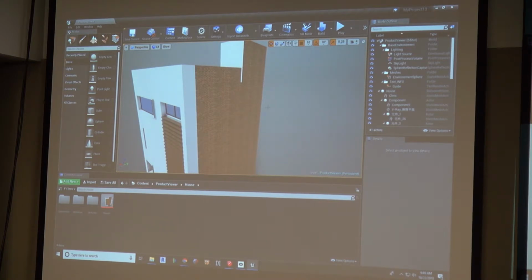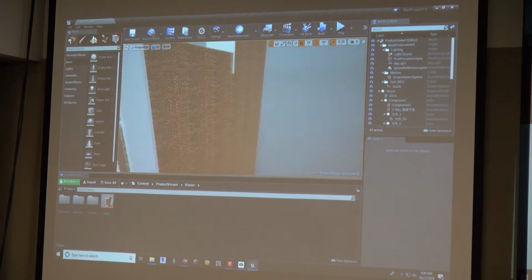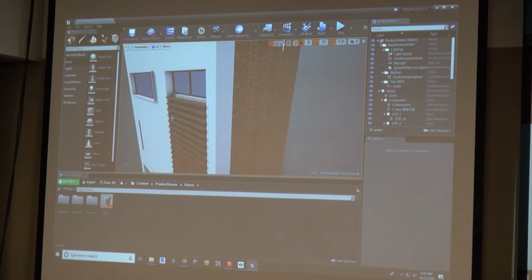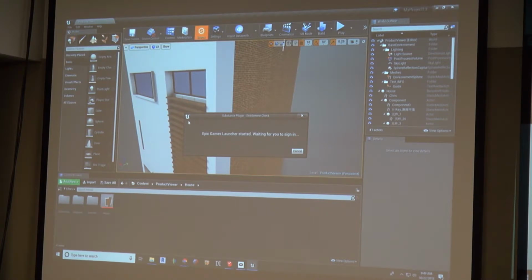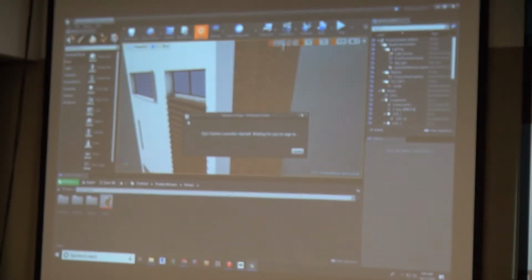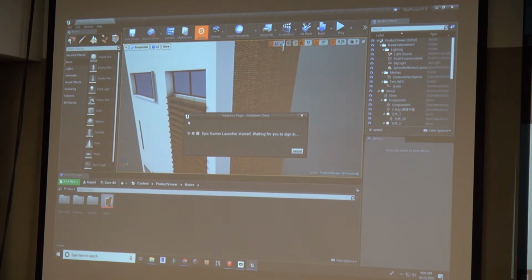Zoom selected or something? I think you just need to move with the mouse. It's too far. Okay, now you should have another plugin on the top side. It's called Source. Just click on it. Because right now you guys don't have any login information for this, it won't allow you to download anything, but it's just gonna show you really fast how it works, so that you're able to do it later.